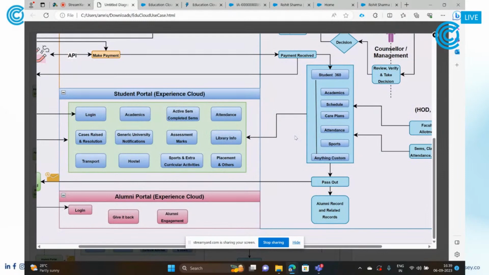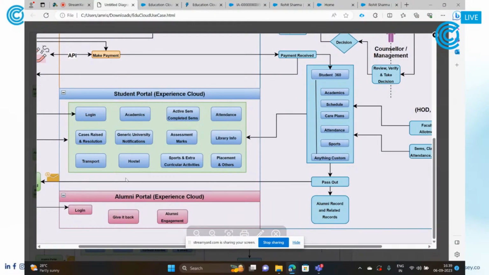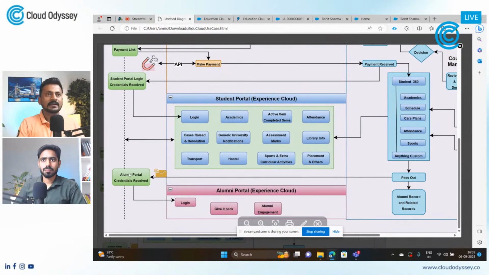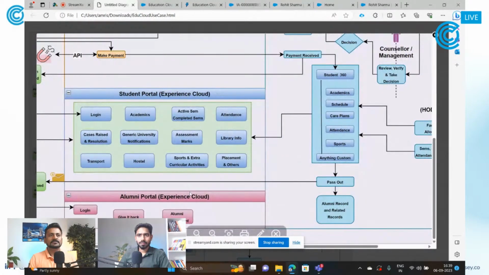Imagine if we had an alumni portal like this: the moment you pass out, your mailbox automatically shows that you are an alumnus now, passed from student to alumni. Then immediate access is given to you as an alumnus. If any event is happening at the alumni level, you'll be notified. All you need to do is log into the alumni portal with the credentials. That is where I mark you as passed out, and the details are passed to you, and you can use those details to log in. So you can give it back.